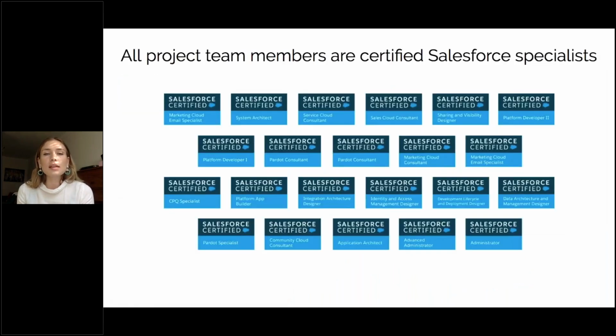So this is my last slide, but it's the most important one also. It's about the people on board at Cloudity. We need to be certified. All people on board are certified within all areas through the Salesforce ecosystem, and we also develop our own business applications. And that's what we are going to talk more about today.